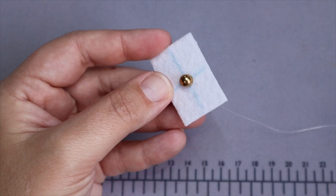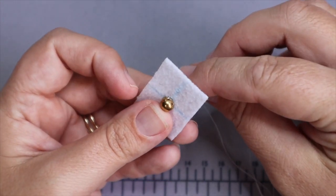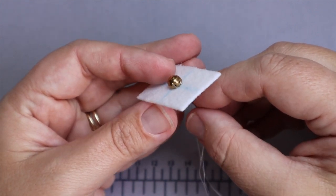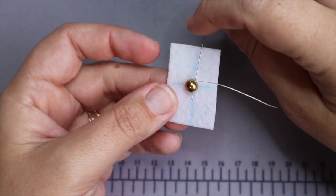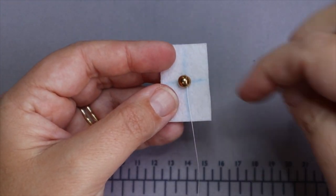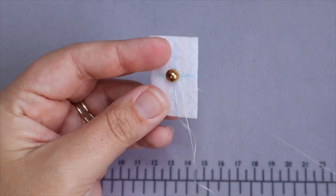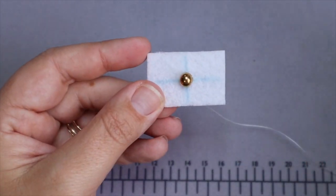And the bead is in place for me, so you see it's not moving because I've used just a tad bit of that Zap Glue. So now I am going to come up through the foundation right at the other hole. Pull the thread all the way through. I'm going to go through the hole of the 2-hole cabochon here, and then I'm going to take my needle and come right down through the foundation at that hole. So this piece is now in place, tacked to my foundation.